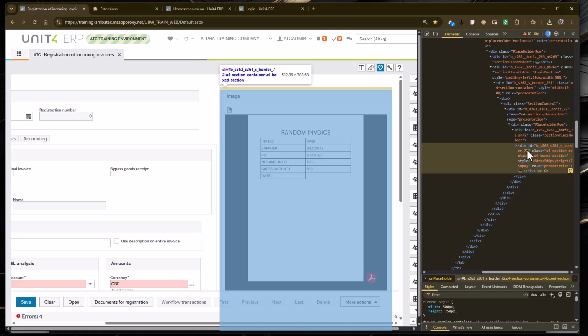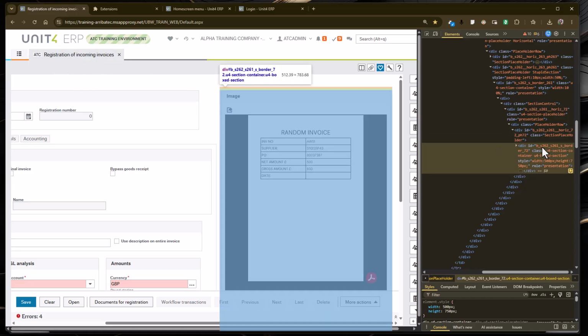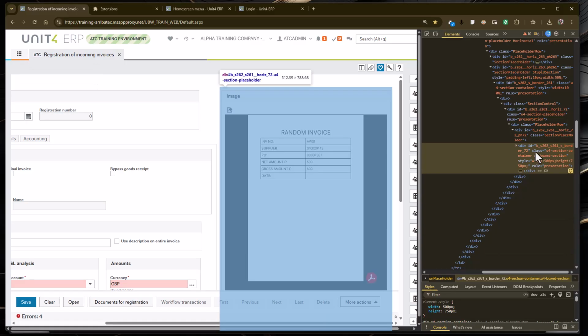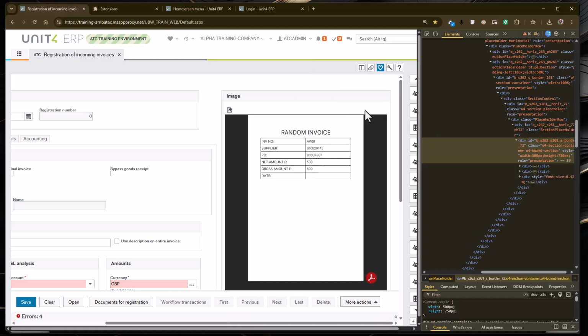This code is the same code used in the posting of incoming invoices. And so we can say that if a screen has that code, and only those two screens, as far as I'm aware, have those codes, then enact the extension and make this section, so everything within this section that encompasses everything inside of there, stick to the right hand side of the screen. That's what that code does.